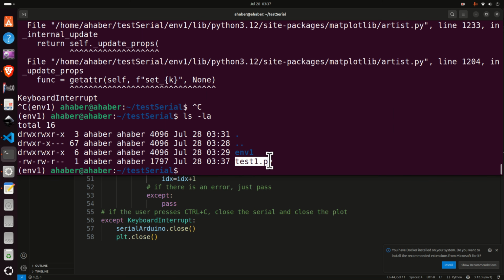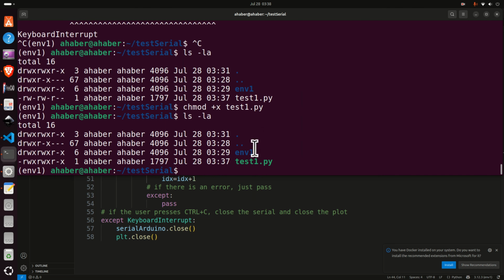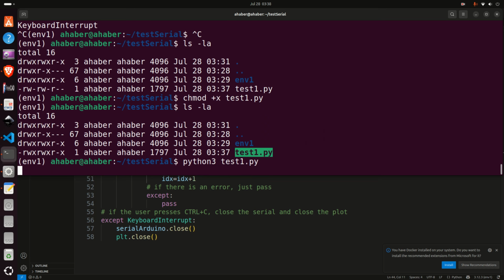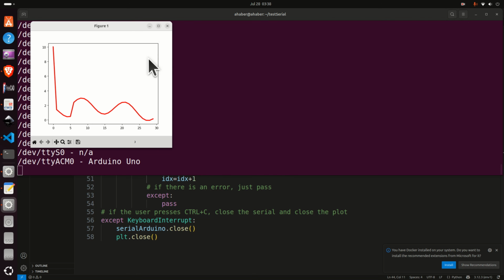Here, usually you need to set the executable permissions. That is, you need to set something like this, chmod +x test1.py, and this will now give the executable right to this file. That is the executable permissions, and then we can write something like this. And then if you run this, you can see that everything is recognized, and over here we can start receiving the data. Note over here that this process is more or less in real time.